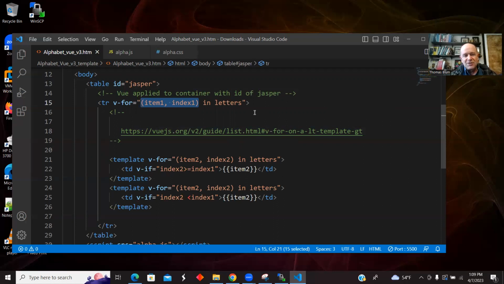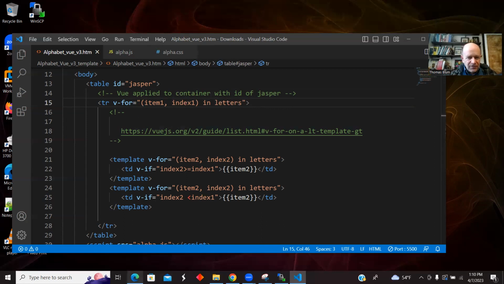I'm not actually using it, I'm going to use item2 in the inner loop, but I follow the same style here. And the second argument is index1, so that will go counting through the array. So I have my element of my array and my index of my array, and letters is the array.